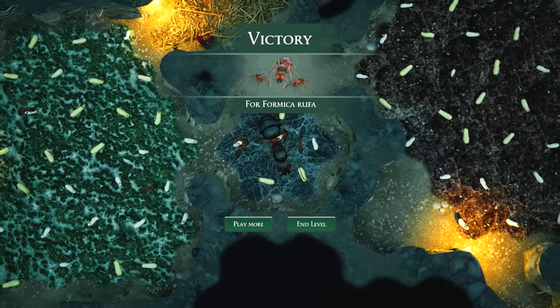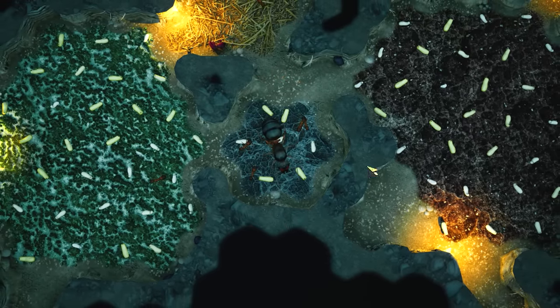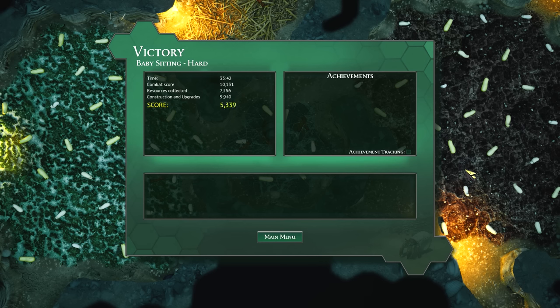Yay! We did it! And level. How many points do we get? 23,000. Combat score. Resources collected, constructions, and upgrades. Oh, that's gonna be a lot. Although, time, maybe not. Can I check achievements? Doesn't have any.